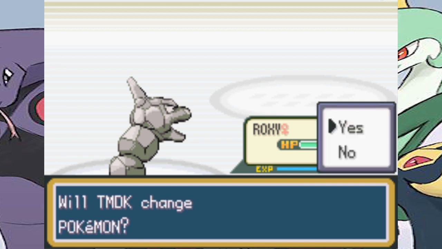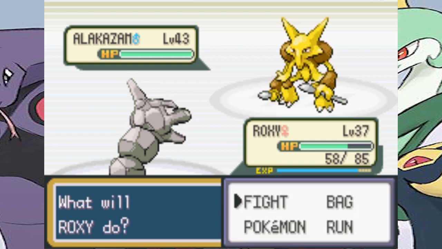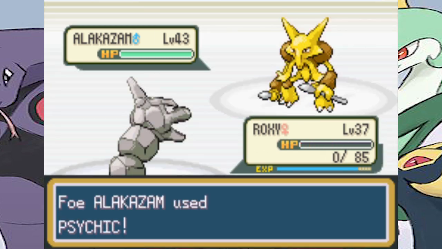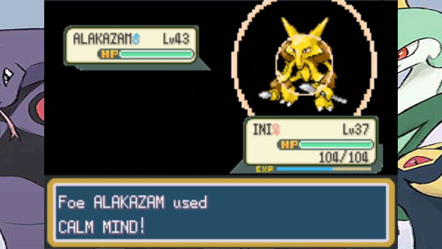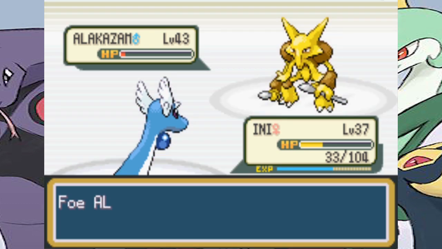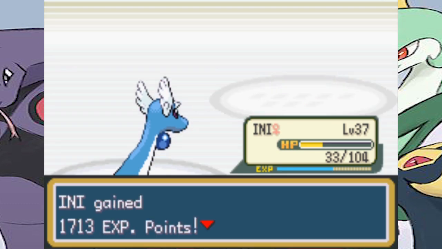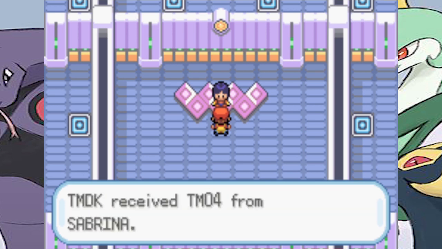Her last Pokemon is an Alakazam. I decide to keep fighting, lower his defense with Screech, but it takes me out with Psychic. My last Pokemon is Eevee. I use the move Slam, and it does a lot of damage. I take the Future Sight attack, use Dragon Rage to finish the job. Sabrina is defeated and we get the Marsh badge. We also receive the TM Calm Mind.